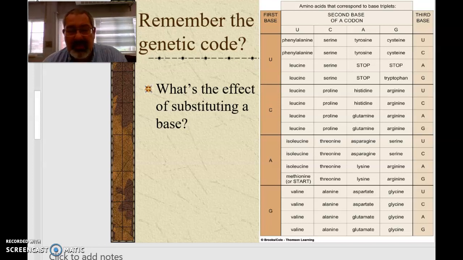Typically, a mutation will have the most effect on a gene if it occurs in the first or second base of a codon. You will see in the genetic code that if a mutation occurs in the third base of a codon, those mutations are often called silent, and they do not have an effect on the eventual protein. We refer to this as the redundancy in the genetic code, that some amino acids are specified for by 2, 4, or even 6 different codons.